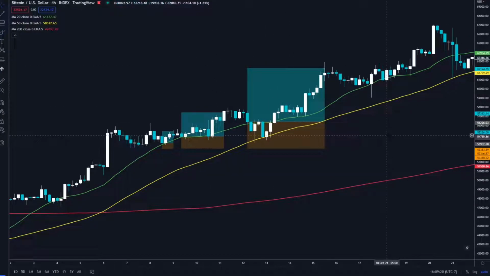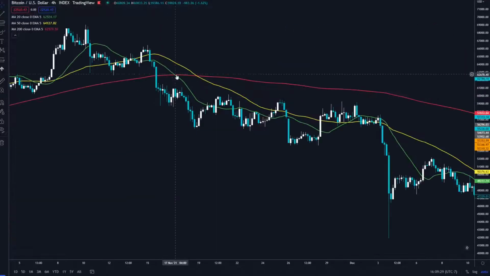All right, now let's get into some short examples. So you can see here the EMAs start crossing bearish. However, you don't have your first entry signal until right about here. For the short conditions, it's basically the exact opposite of your long conditions. The 50 has to be below the 200. The 20 has to be below the 50. And price has to be below the 20, pull back into it, and close below.